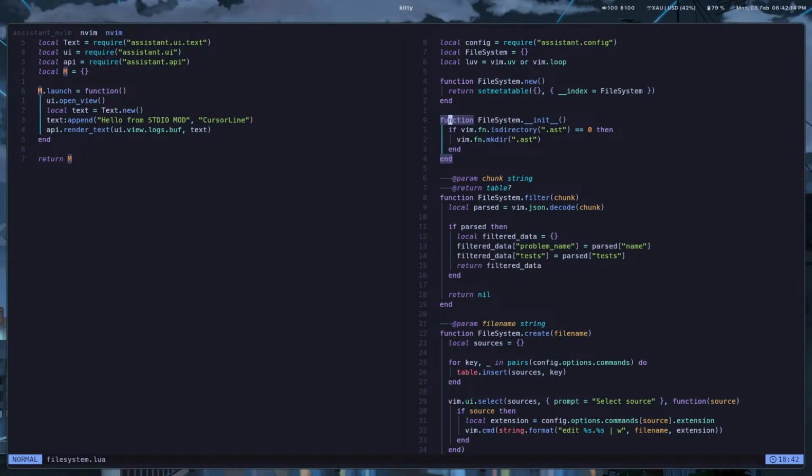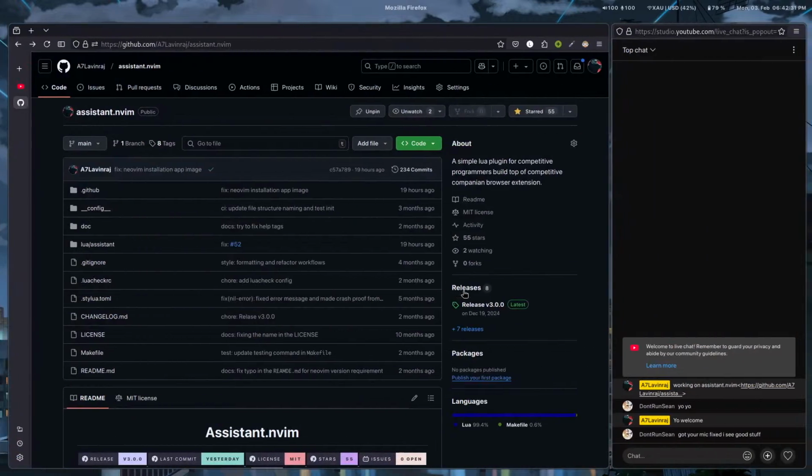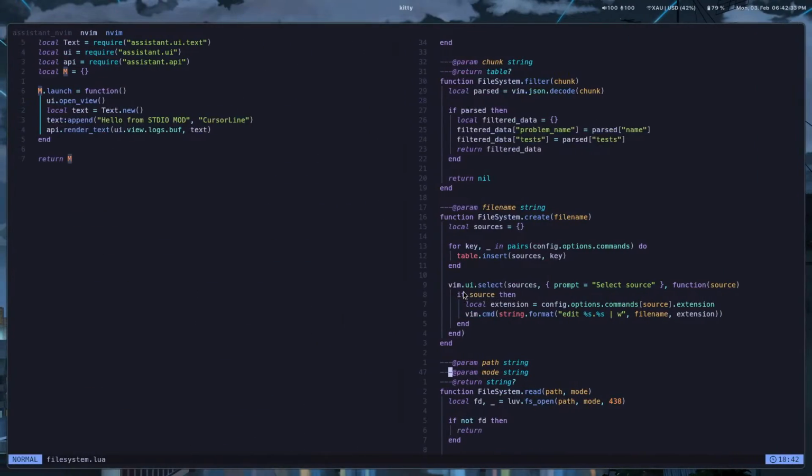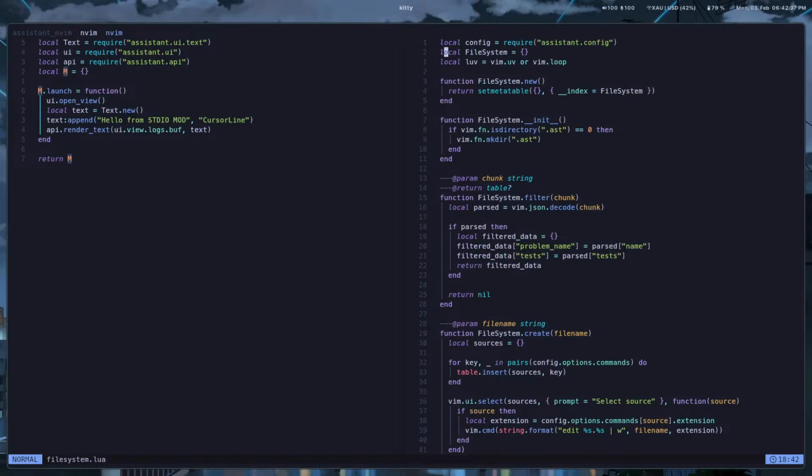First we have to create a .ast directory to store all of the fetched samples in JSON format. This whole file system class does the same thing that I told. Okay, so this needs some configurations. Now every modifier has its own configuration.